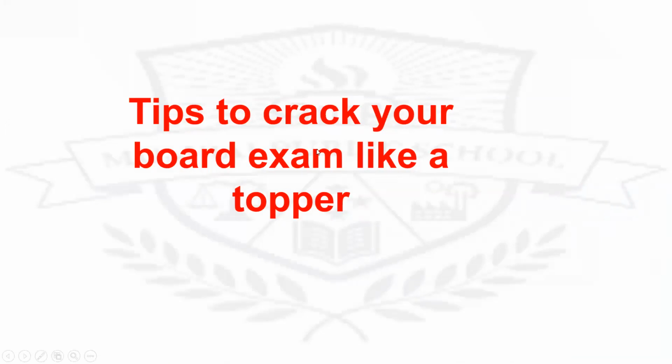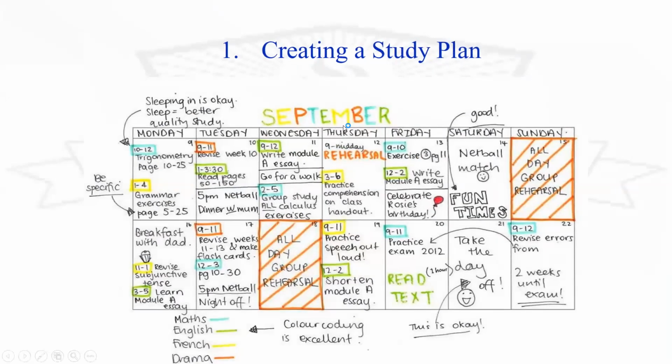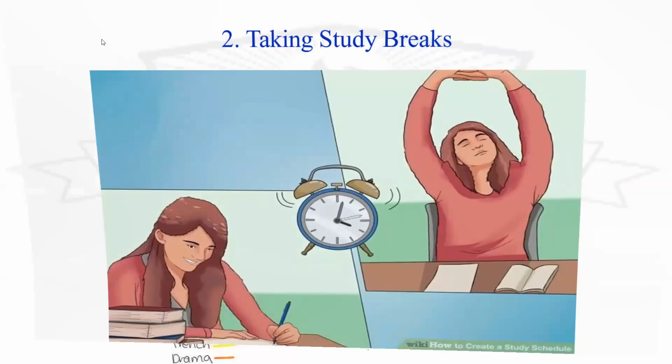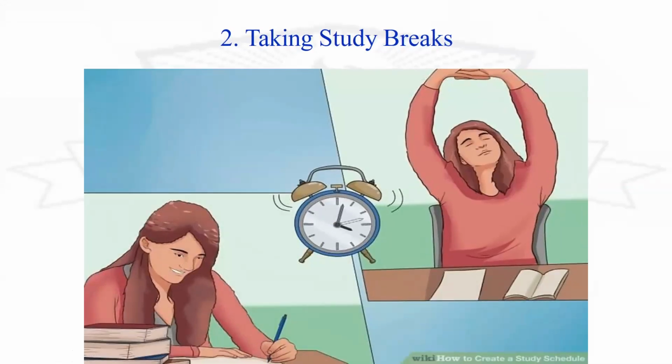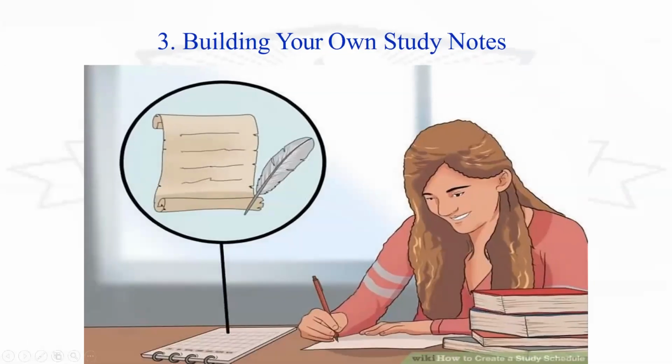Okay, now tips to crack the board exam like a topper. Check. What you have to do is create your own study plan. Check here. A simple plan is shown here. So you have to create your own study plan. Taking study breaks. Understand? Don't sit continuously in one position. You have to take short breaks in between. Very important. This is to relax your body and mind.